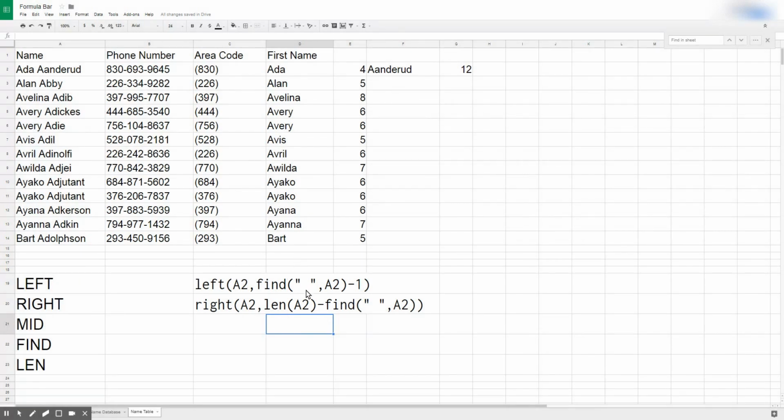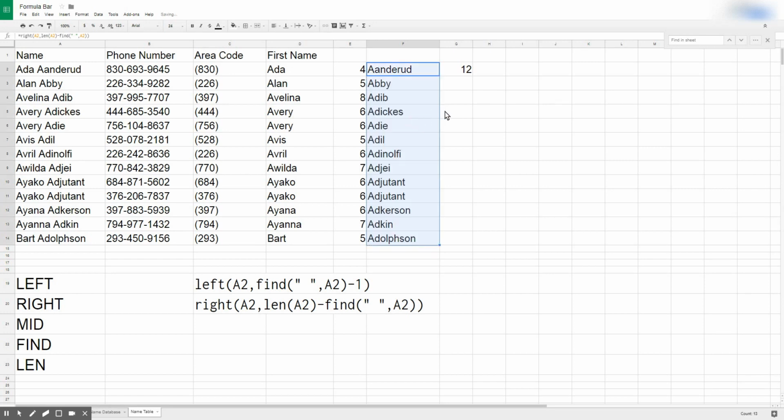If you understand the concepts, it can get pretty tricky, especially if you have multiple spaces and different characters. But my experience has shown that you really can pull any text out of a string. You can almost always find patterns if you're using a data set that is alike. And now, if we wanted to, we could put the last name and the first name in 2 different columns using find and length combined with our text functions.